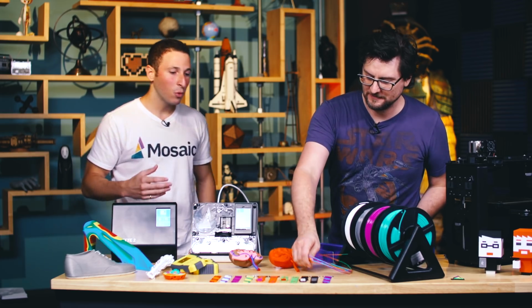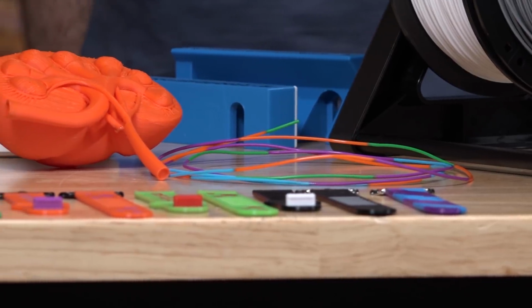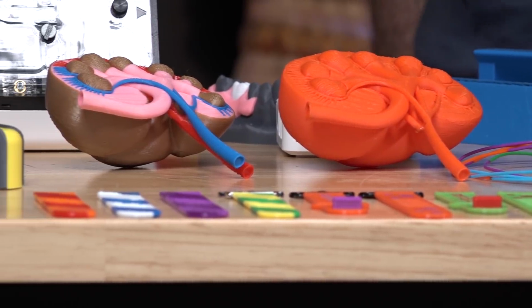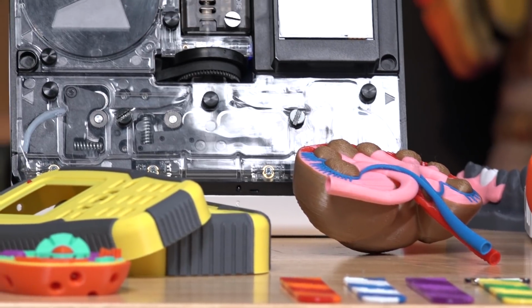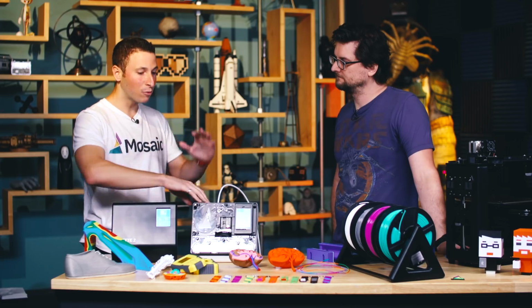Yeah, so we have a slicer called Canvas, which is being released on Tuesday. So we're really excited about that. It's hosted up in the cloud. Anyone can make an account for free and get started and print. What's happening in Canvas is it has a full slicer. So it's taking a model, breaking it up into layer by layer, and creating the tool paths for your printer. What it also is doing is looking at the color changes or material changes, figuring out how long each segment needs to be, and then it sends that information over to Palette.